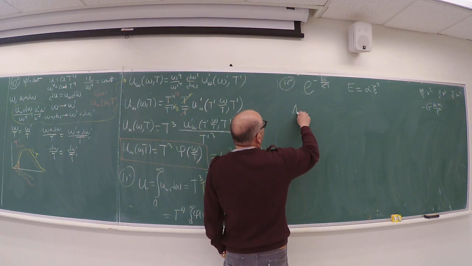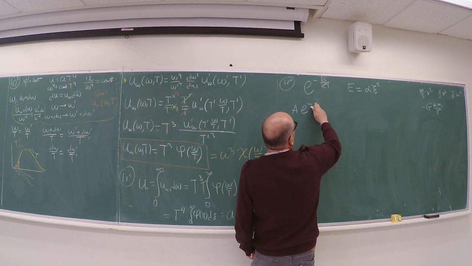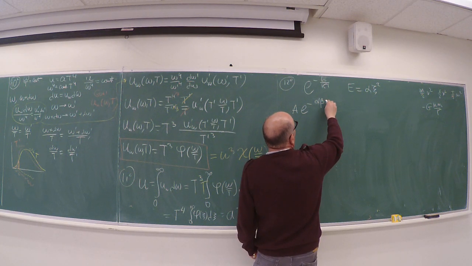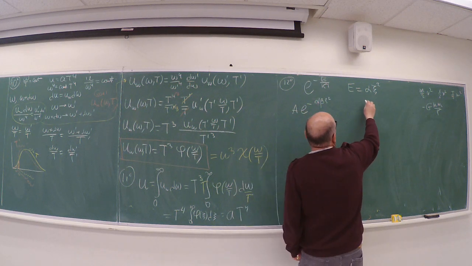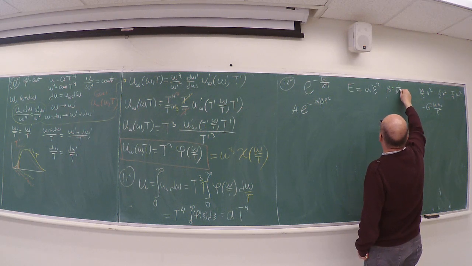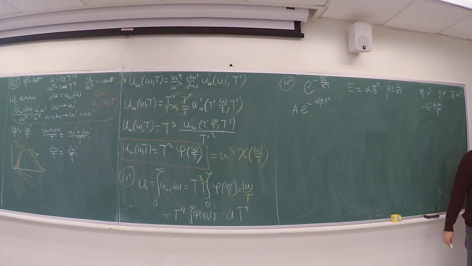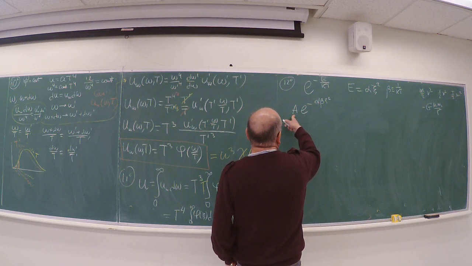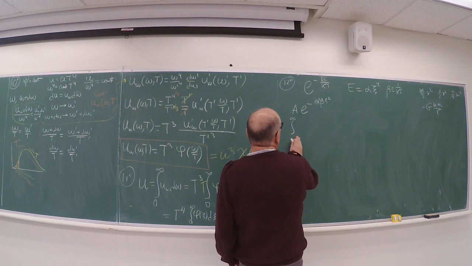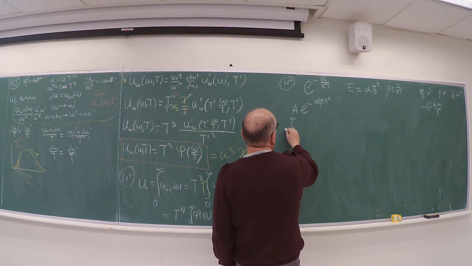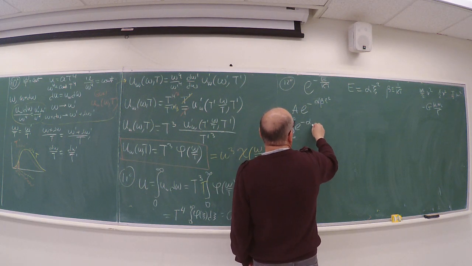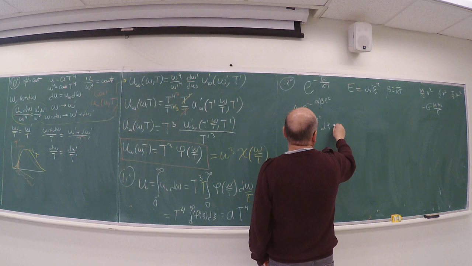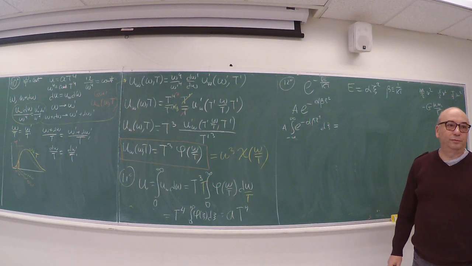So therefore, the distribution function is A e to the power of negative alpha beta c squared, where beta is 1 over kT, which is standard notation. We used it multiple times, and the whole world uses 1 over kT as beta. Then, first of all, how do we determine A? To determine A, you take the integral from negative infinity to positive infinity of A e to the power of negative alpha beta c squared dc, which should be equal to 1.